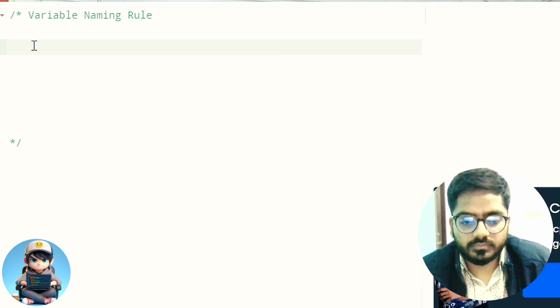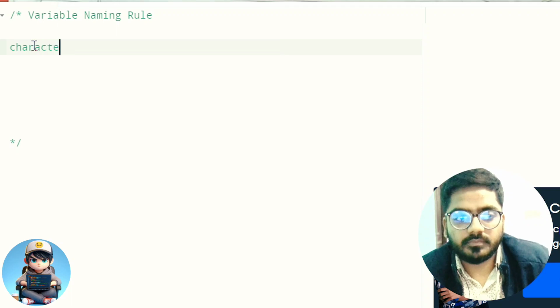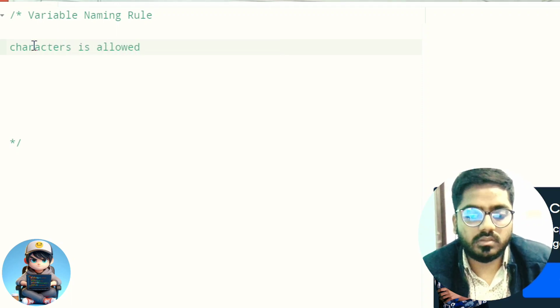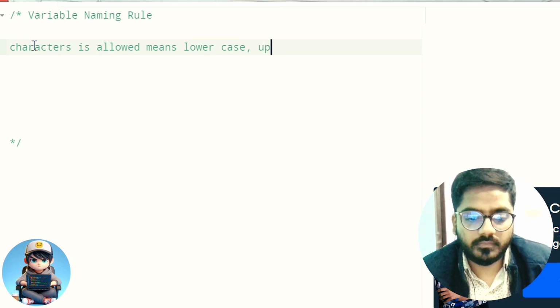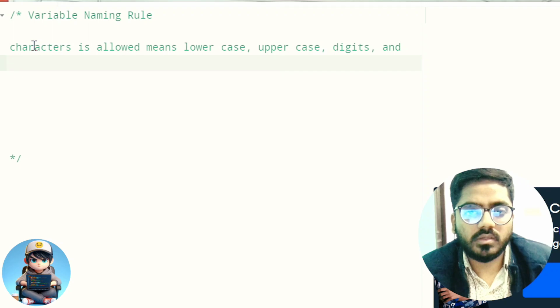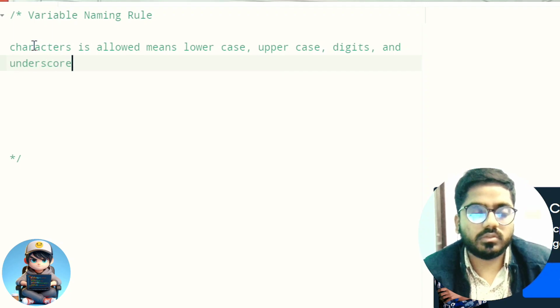So characters allowed means lowercase, uppercase, digits and underscore.